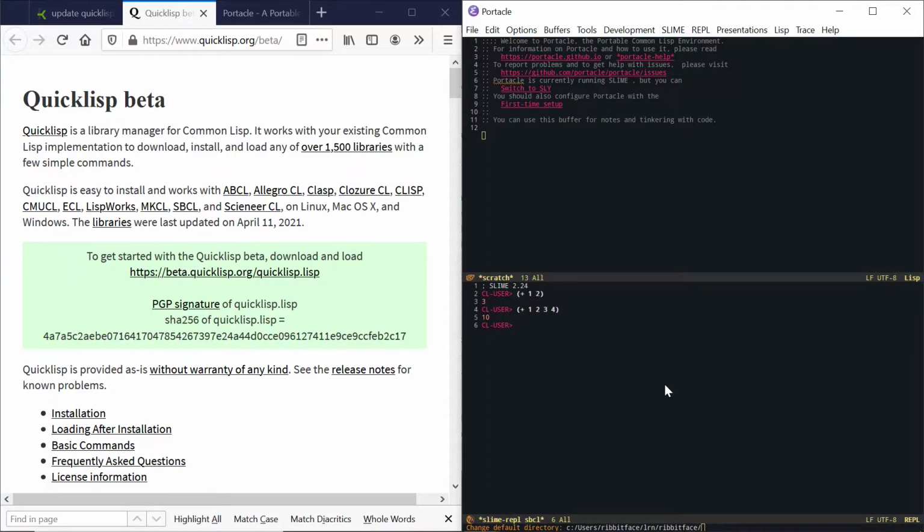Now I'm in the wrong window, so if I say Control-X, I'll come down here where I was. And then I'm going to put my notes in here, let's say. I'm just going to say like, ribbit notes, ribbit face notes. I'll just type it out, because maybe when I get the slide, I'll get tab completion or something. Maybe this company can do it too, I don't know. So here, I'm going to open this file up.